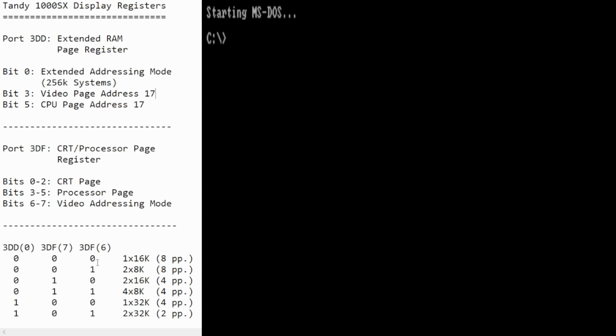So if they're all set to 0, then you get 8 pages, each of 16 kilobytes, and that adds up to 128K total, as all of these options will. And in the case of 256K systems, there's just twice as many pages. But this isn't really relevant for us, as I said. If you select 001, you'll still get 8 pages of 16K, but this time there's 2 banks of 8 kilobytes in each page. And this is important because if you want to emulate CGA, you need 2 banks of 8K, since that's how it's laid out.